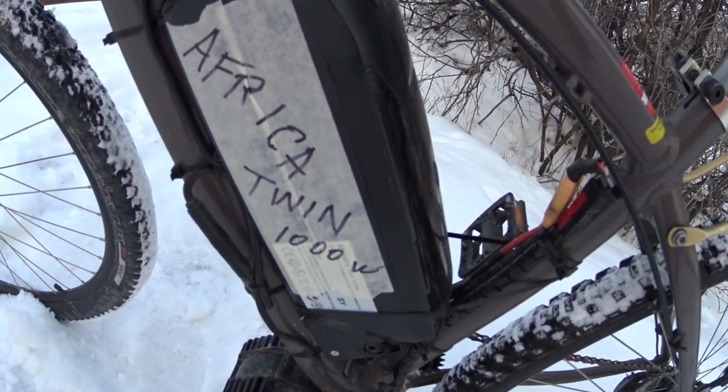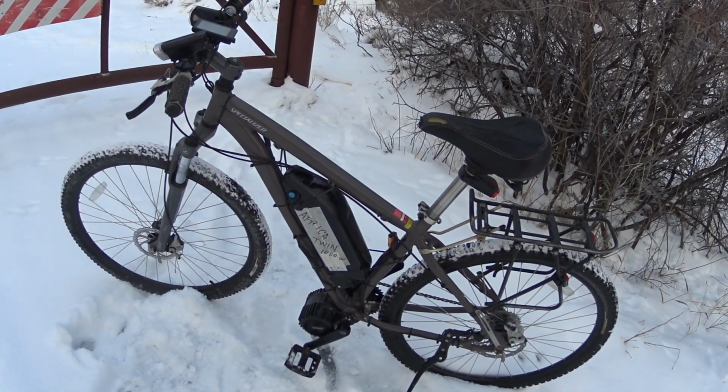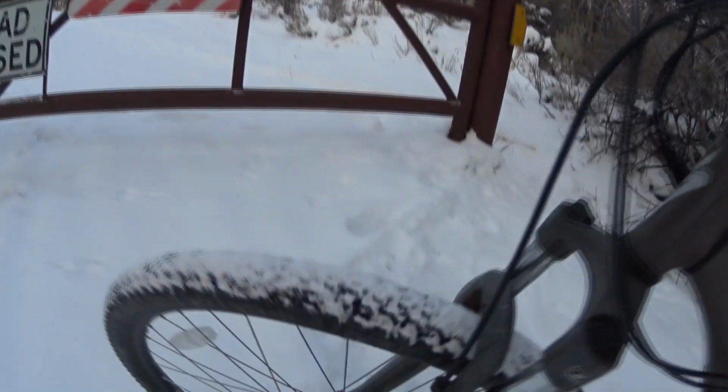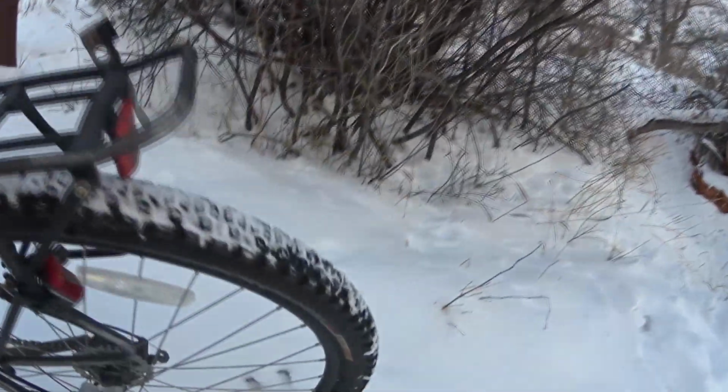It's 1,000 watt. So with that, along with me pedaling, I'm sure we're probably making one horsepower, maybe 1.5 on a good day. But anyway, this particular cycle has the 29er, the 2-inch mountain bike tires. They might be 2 1/4.